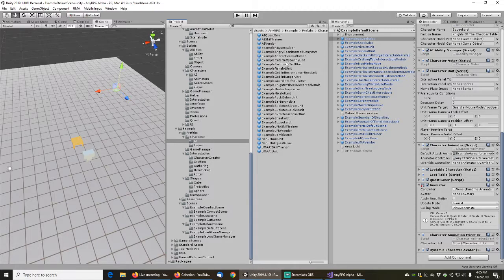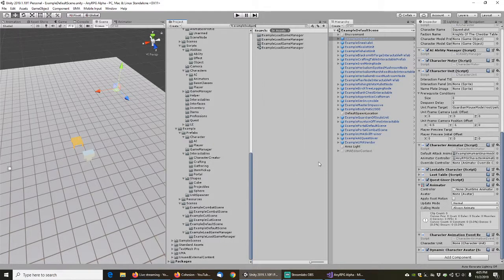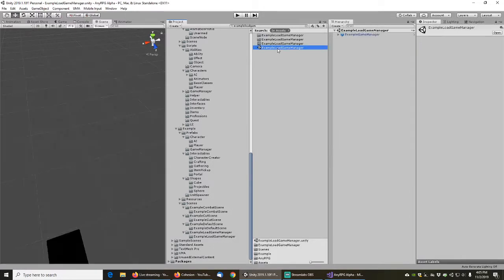Okay, let's go into... Okay, you know what's going to happen? I bet this is actually going to get a null reference error when we go in, and I just want to confirm that. So we'll go to the example load game manager here and hit play.